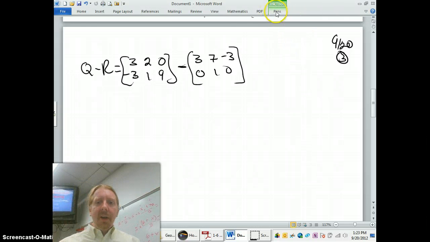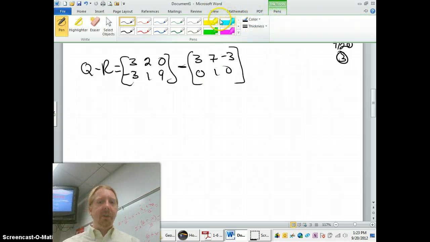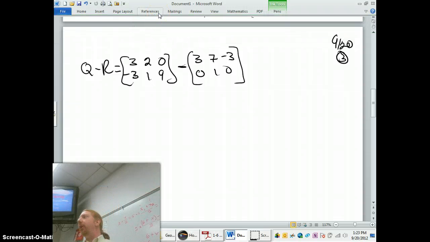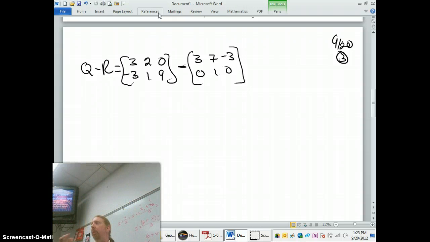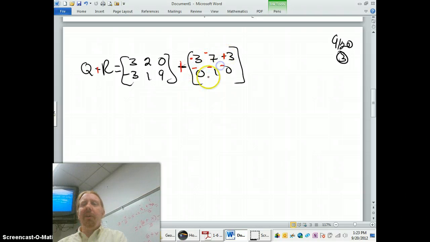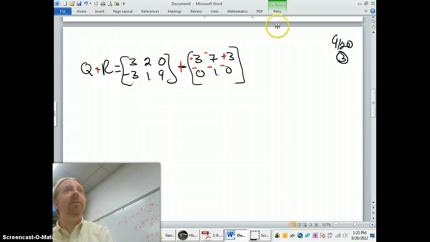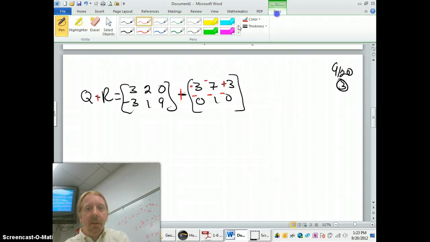My advice, don't try to subtract matrices. What's going to end up happening is you're going to lose signs in there because it's easy to do. With 3 minus 3, everyone can handle that. It's when you get to that 0 minus a negative 3 that people tend to forget how many minuses they've got running at once. So my advice, whenever there's a minus, is make it a plus negative. So that means make this a plus sign and flip the sign of everybody inside. Which, with the zeros, is kind of straightforward. Now it's addition. We're back to what we've been doing.